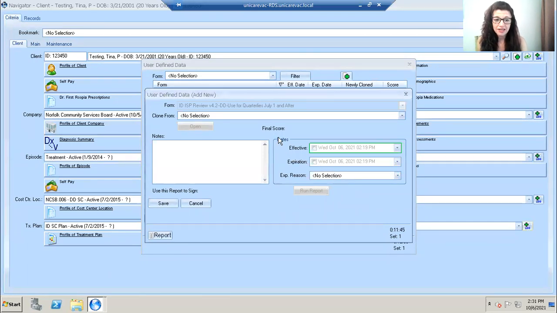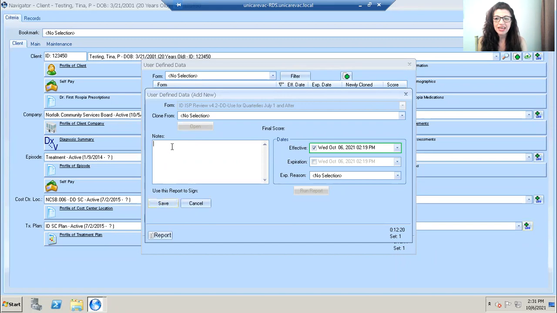Whenever you click save and it closes, please, please, please always click the effective date right here. And you have to save this box. If you hit cancel on this box, your quarterly will go away. It will think you do not want to save it. I can't tell you how many times I have seen someone do a quarterly and click the X here and it is gone. You have got to save this box for your quarterly to save in the list.